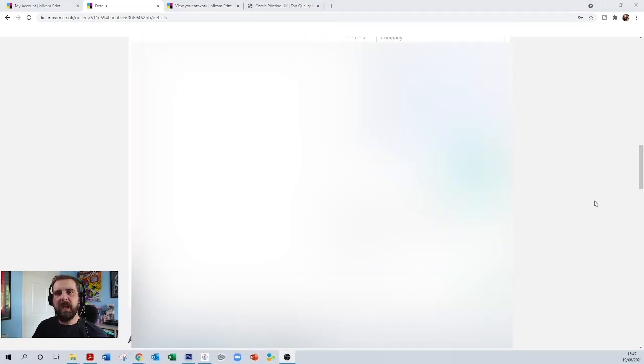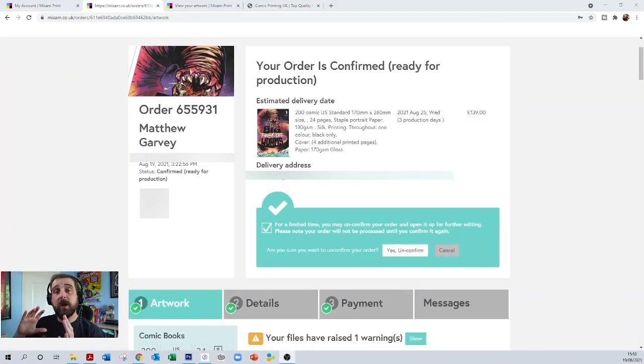Once you've done all that, you just click on the save button. Assuming you haven't missed anything, it will take you to the next tab. And there we go, it's artwork delivery, and now it's asking me for the payment. Obviously my details are blurred out. I'm going to use PayPal and blur that out as well. Okay, so that is my order done. Those comics will be arriving next Wednesday, and I'll do another video once they arrive so you can see the quality of them and make sure I've done everything right, because every time you get a box from the printer, it's squeaky bum time.